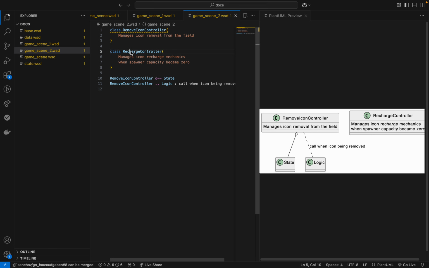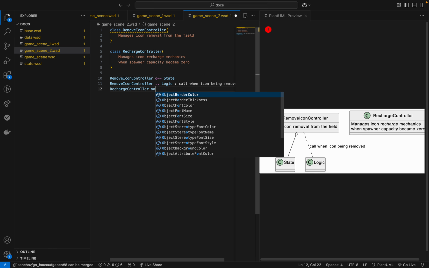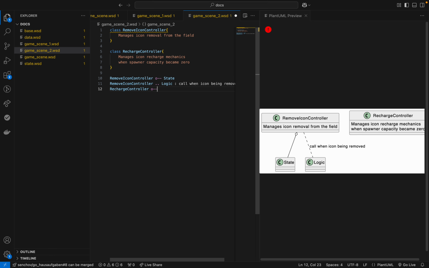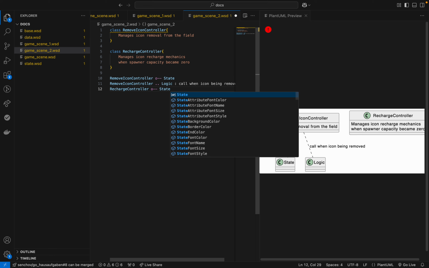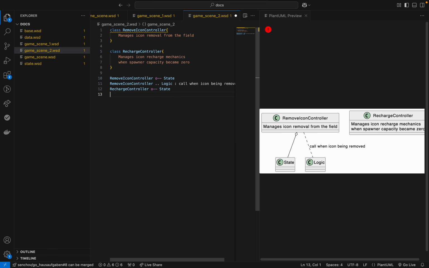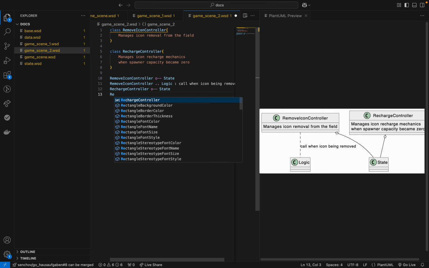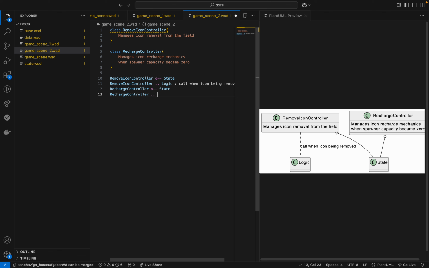Okay, to be able to do that he should have a link to the state, and also the recharge controller makes calls to the logic.